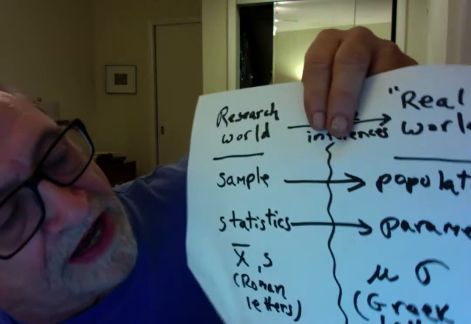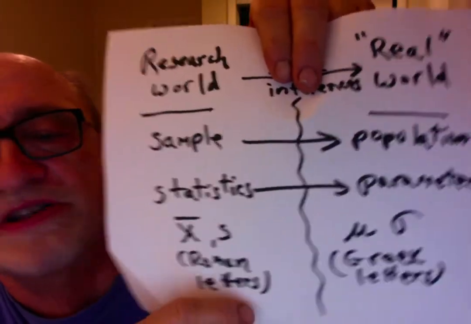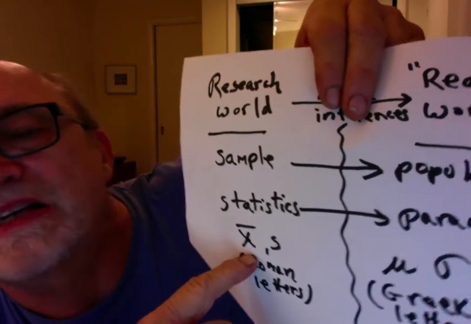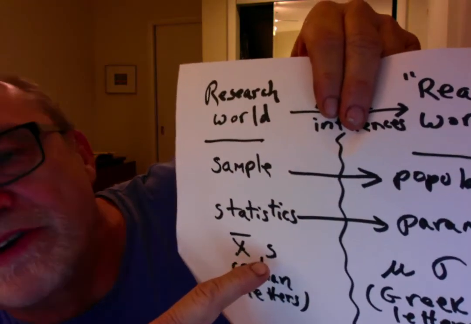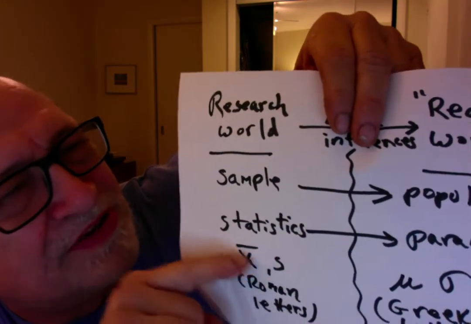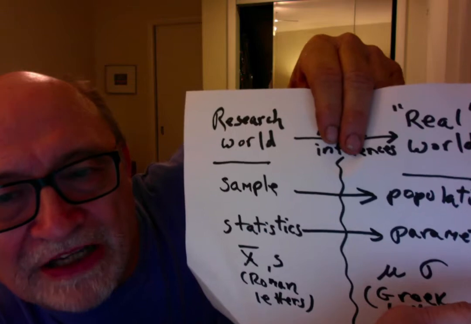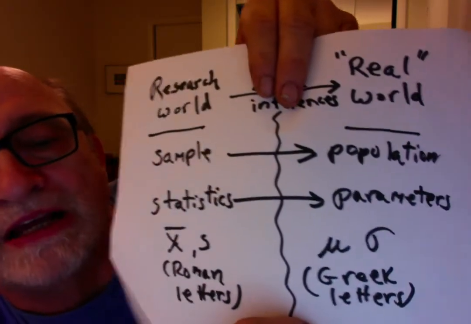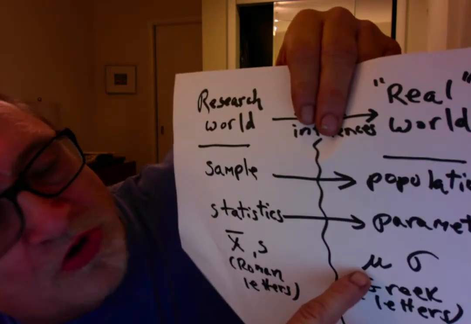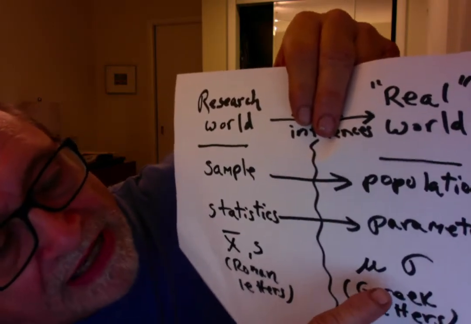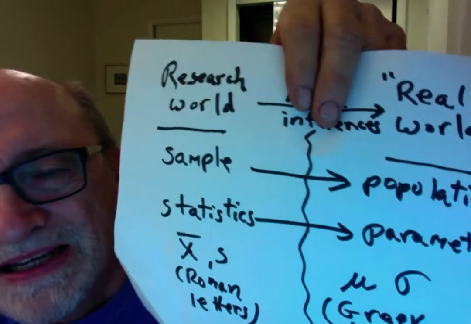And then finally, there's a convention that we represent statistics in our sample using Roman letters. So X bar is the mean, S is the standard deviation. Now, we're really not interested in those figures as much as what are they out in the population? What are those parameters? We use Greek letters for the parameters so that mu is the mean out there in the population. And we have sigma. Sigma is the standard deviation out in the population. So those are the pieces of the jargon that we use to make differentiations between the sample on the one side and the population on the other.